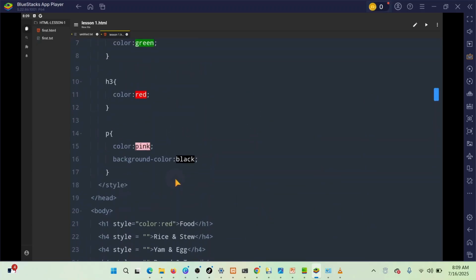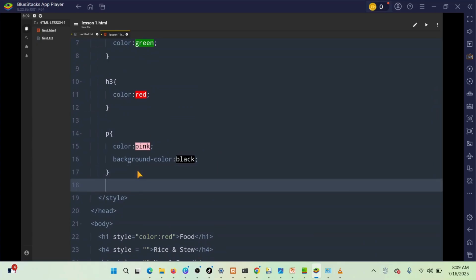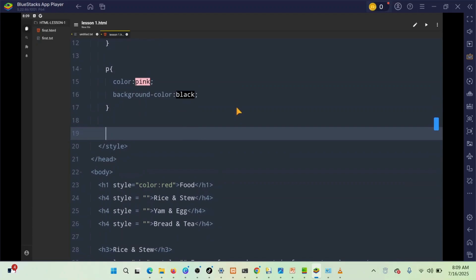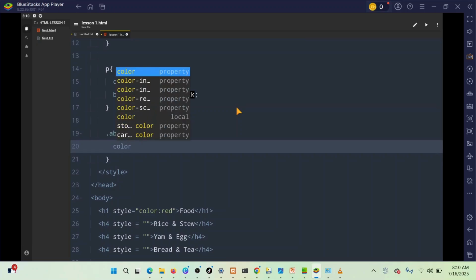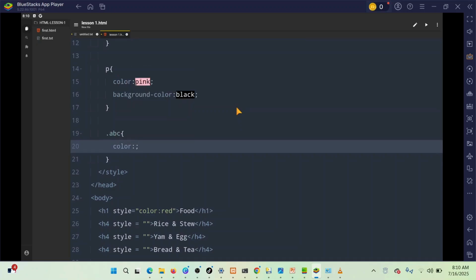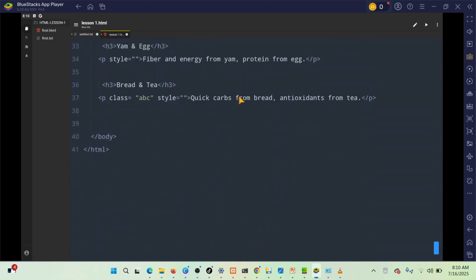we now come to our style tag, in between our style tag. Then we have to reference the class name. Remember, when we're referencing P, H4, and the others, we just type their name directly. But for class, before you type the class name, you must type a dot before ABC, right? And then you open your curly bracket. So here you can define, let's say, the color of the text should be green. So we'll preview and see the result.